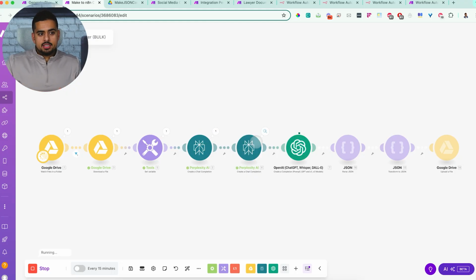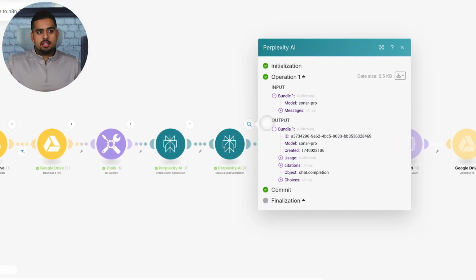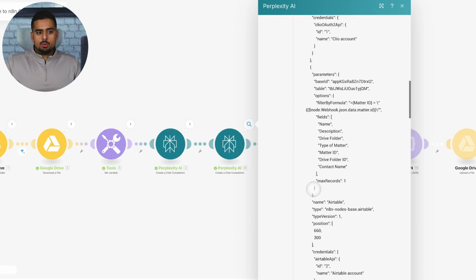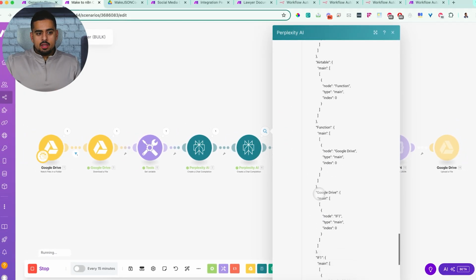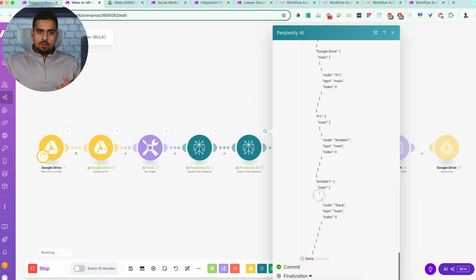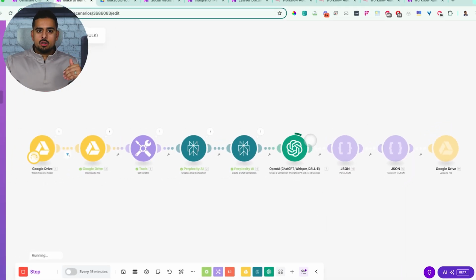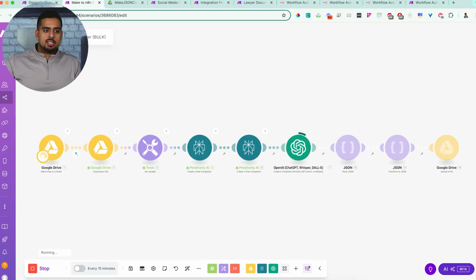So while this is processing that last step, you'll see here that from the second perplexity step, we received an actual output here. And if we go into content, you'll see that we're receiving a JSON with nothing else. So far so good. This looks like it should be a proper output. This part will take a little bit longer just to double check, but as soon as this runs, we'll know immediately if the JSON is valid. If this passes this step, then we should be good. And it looks like we are good for that first one.